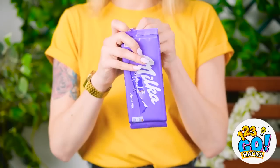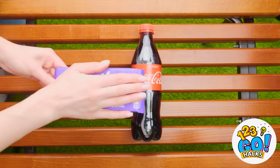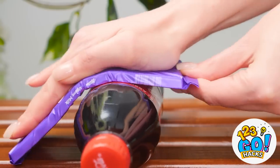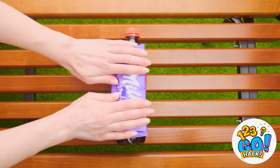I can't let that happen! Would you just stop it? Wait a second. I know! If I lay the bottle down here and roll the candy bar on it, it breaks the pieces without me touching a thing. Gotta do it both ways.